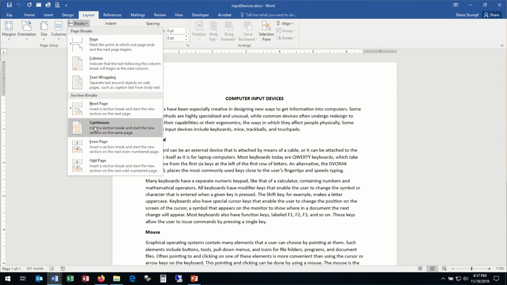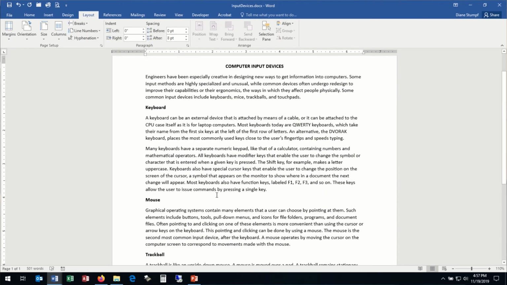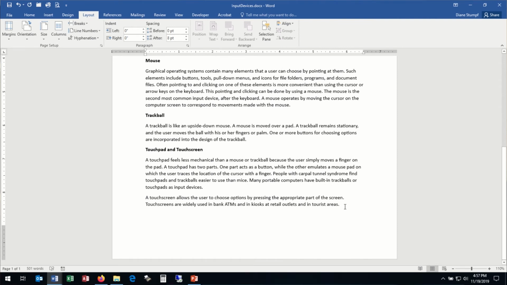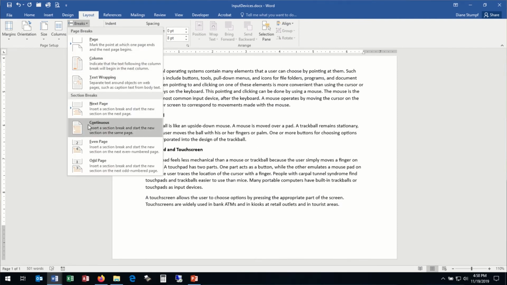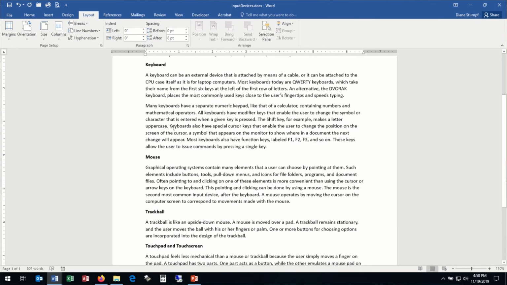When you're working in a document to make one section do something different from another, you need a section break. Within the section breaks, you'll need the continuous break more often than any other type of break. Because this is so important, I'm repeating it again. More often than any other type of section break, and especially when working with columns, you need the continuous break.